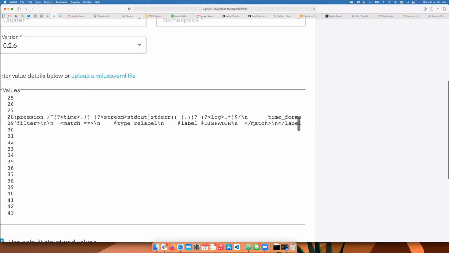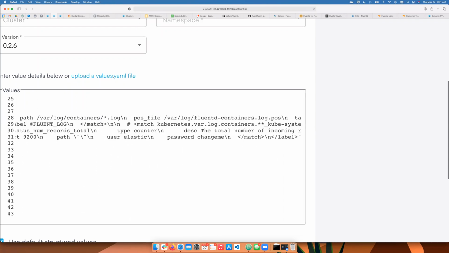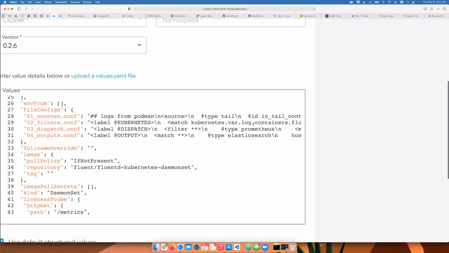So this is the power of Fluent. I don't have to hard code or hardwire my logs to this output or this thing. I can just say, output the log somewhere generically and let Fluent watch that and decide how many different places it should go and when it should go to those different places. Very powerful. That is a very nifty, handy piece of capability.